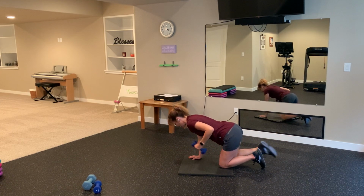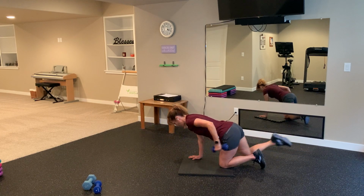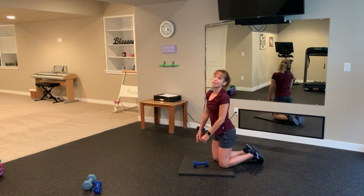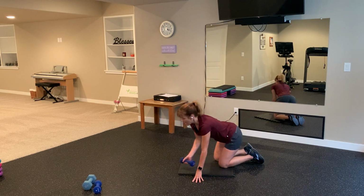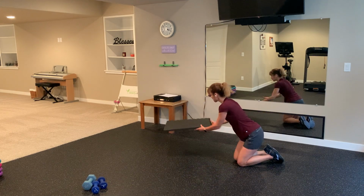Two more here. Kick it back, punch it forward. One more each. Oh, feels good to drop that weight. We are done with the weight. You can totally set it aside.